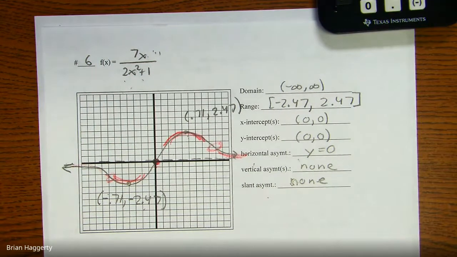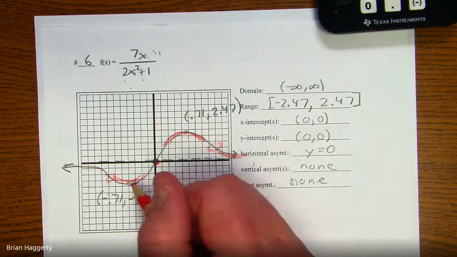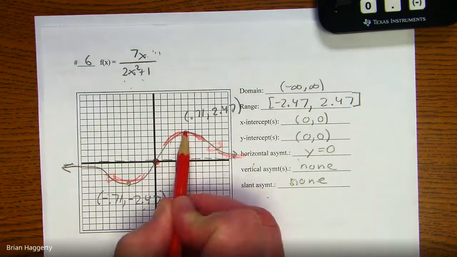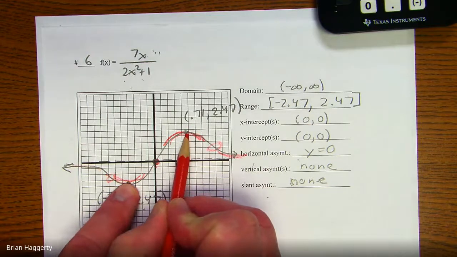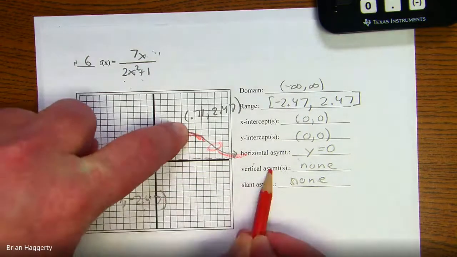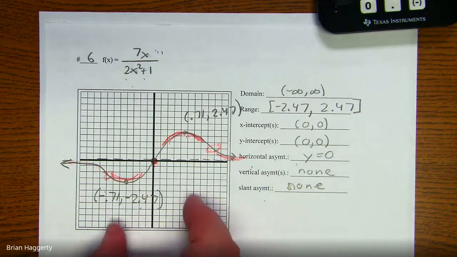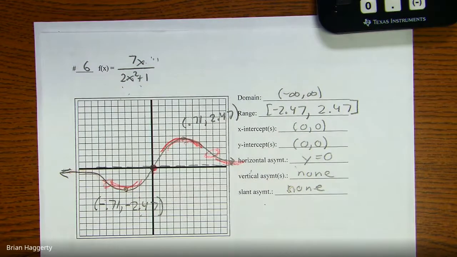Okay, the other thing that we talked about in the same kind of topic of things was increasing, decreasing. We know for sure the graph is increasing from negative 0.71 to positive 0.71. We found that on the calculator. Then we know it's decreasing from there to there and decreasing from there to there. So that's going to be mixed into one of the assignments one of the days next week. I forget exactly when. But as long as we had this graph to look at, it was a good one to remind you of that stuff.